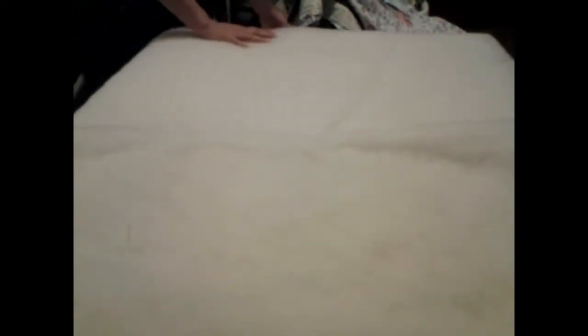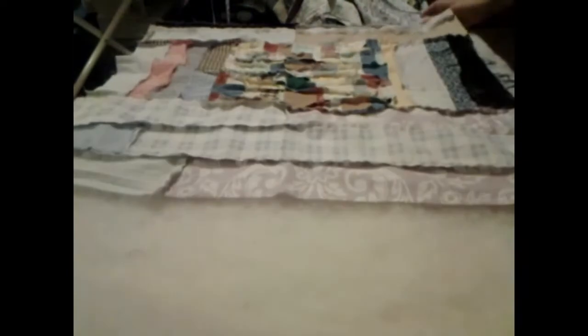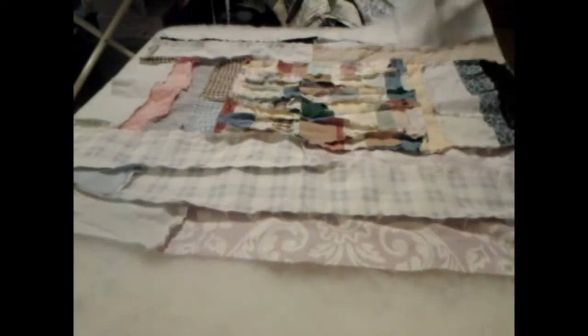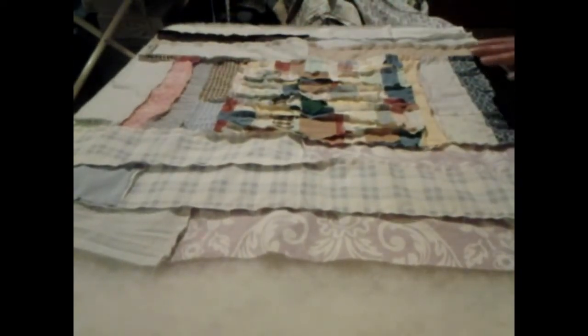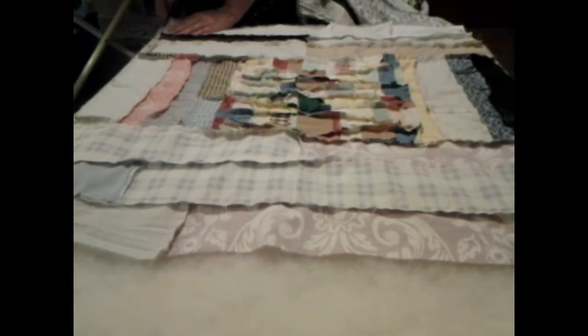So, now then, work this right here. Okay, fix all this up. It doesn't matter if it goes over here. I'm not going to worry about it. But I do want it as level as I possibly can. Now, put this one right on top. Let's see if I can't get more up. There we go. Alright, now then. What I'm going to do from here is freehand it and cut it.